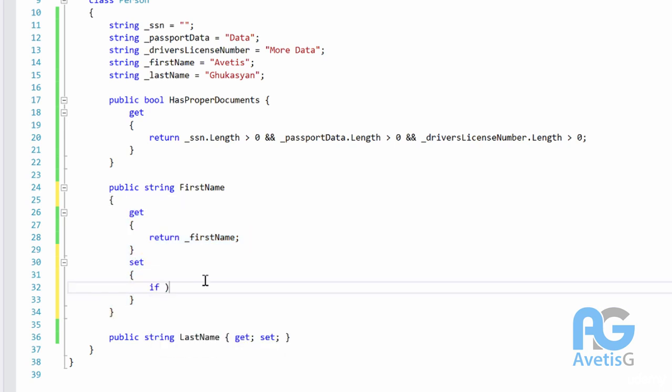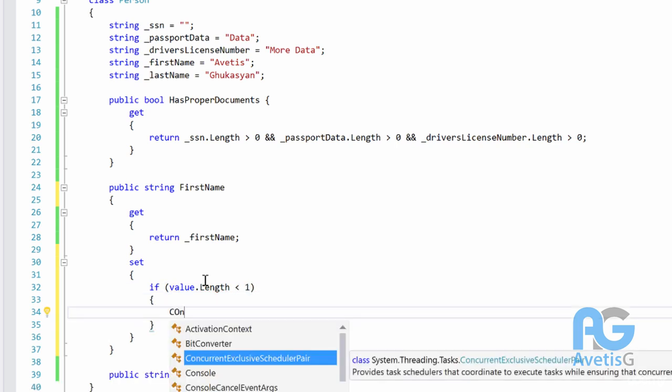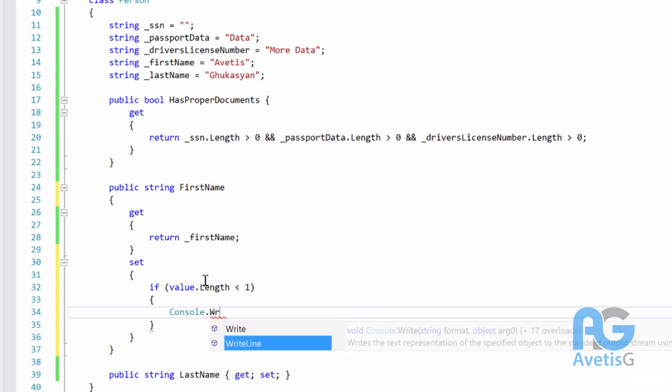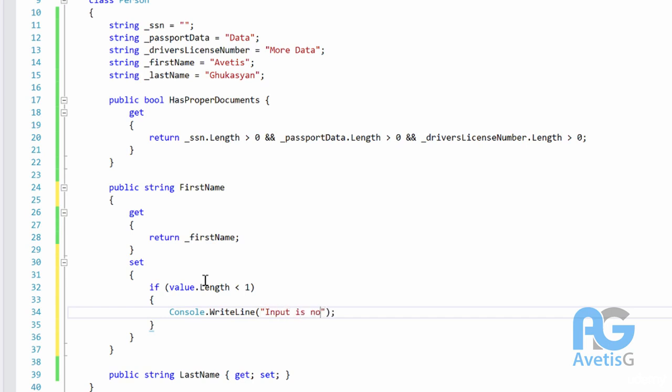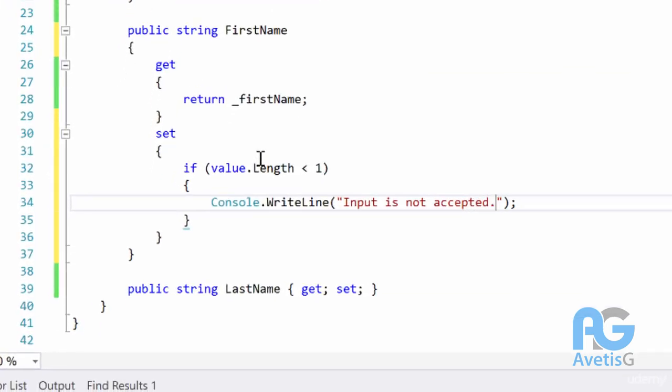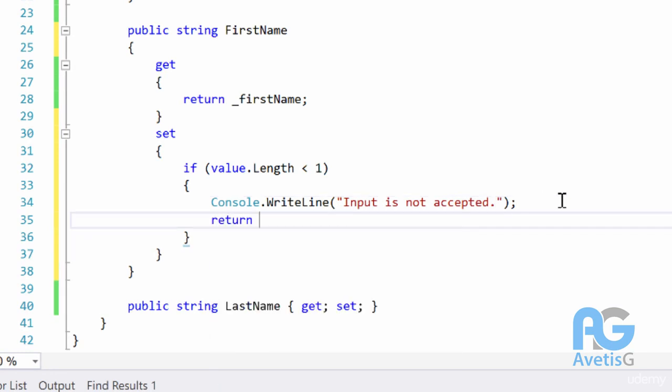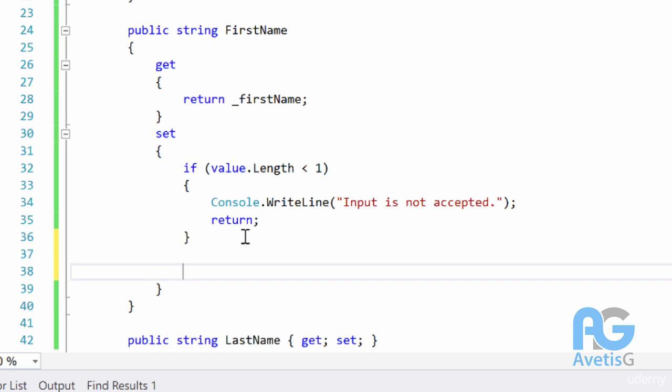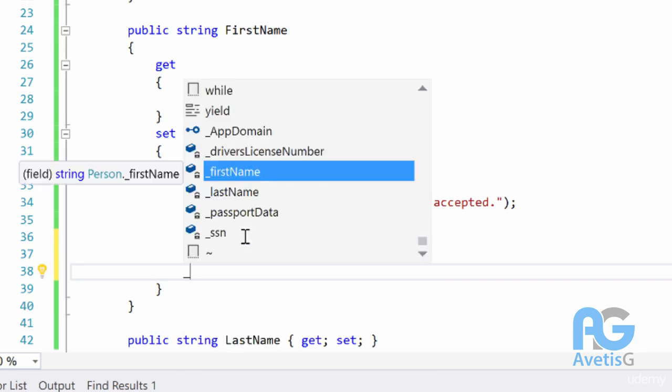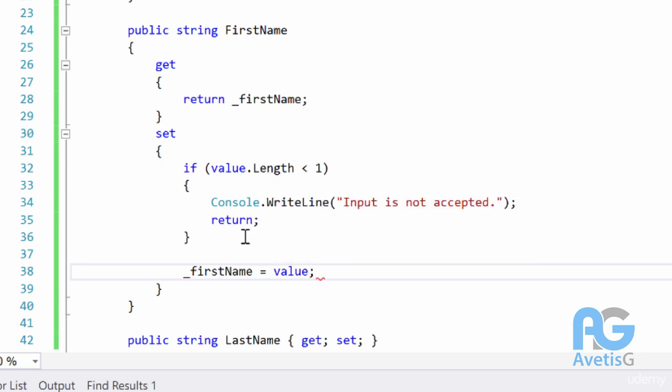So in here I will say if the value is less than 1, then I will Console.WriteLine something, say, input is not accepted, and I will basically use this branching statement to get out of it all. And that way I won't hit the last line, which is going to say first name equals value, which is basically the value that will be assigned to the first name, which is the backing field.